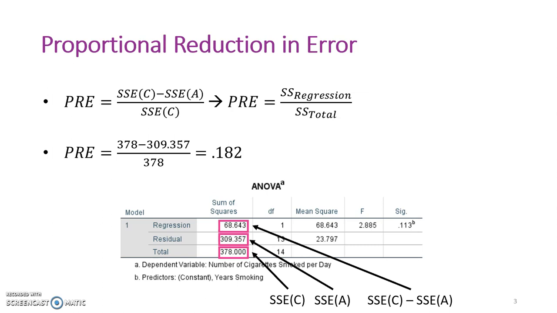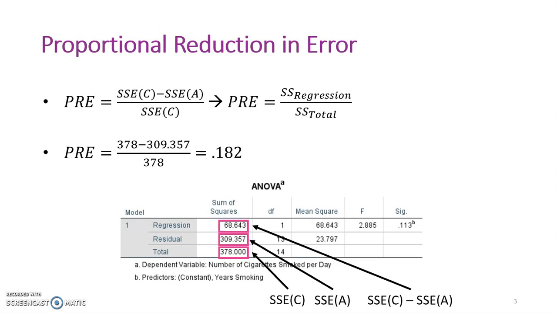Now, SPSS actually gives us information on proportional reduction in error when we conduct a simple linear regression analysis. And so we've looked previously at the table that included information on the coefficient, which related x to y. But there's also this additional table, the ANOVA table, that gives us information on model error for the overall model. You'll see that there's a row for F, a significance value, and we've talked a little bit about F before, and we'll talk about it in later slides. But we've also talked about sum of squared errors, and that information is in this table as well. It's in the sum of squares column.